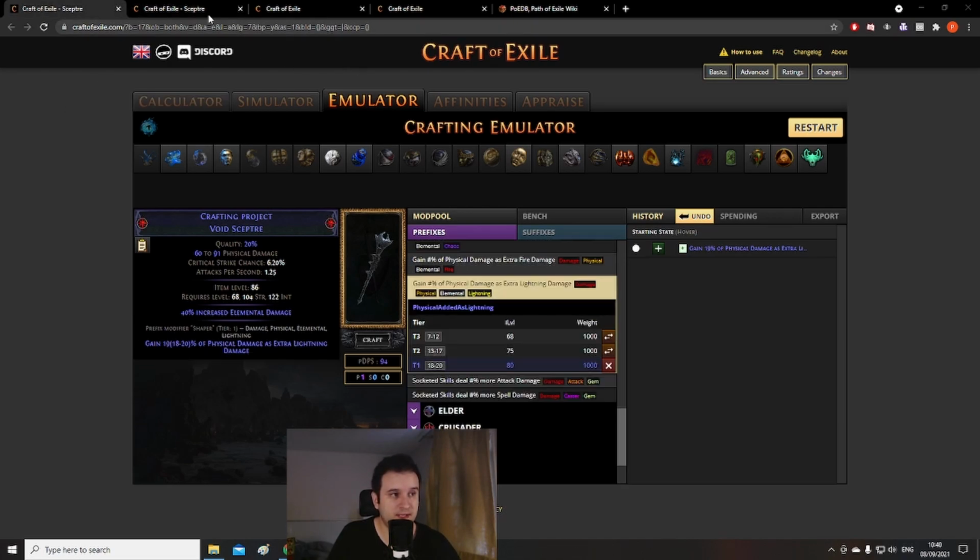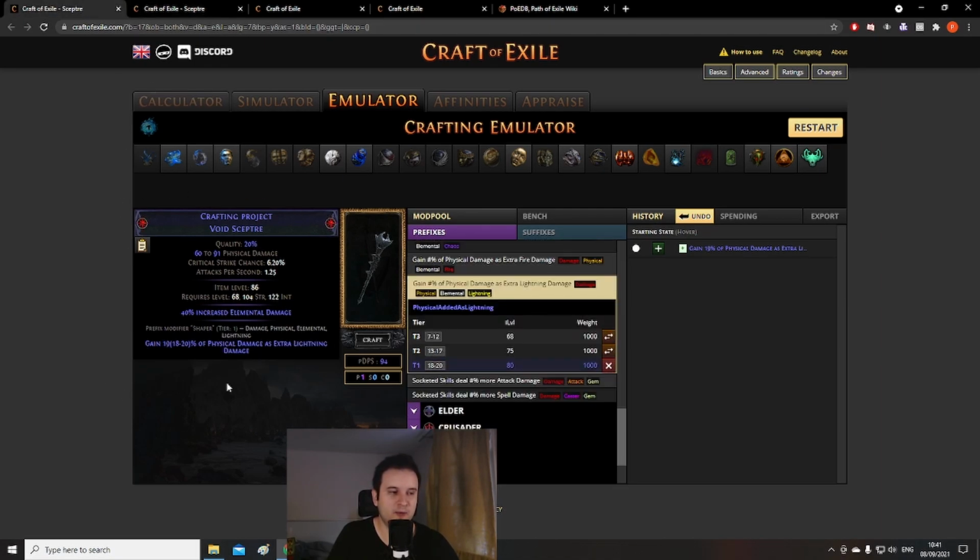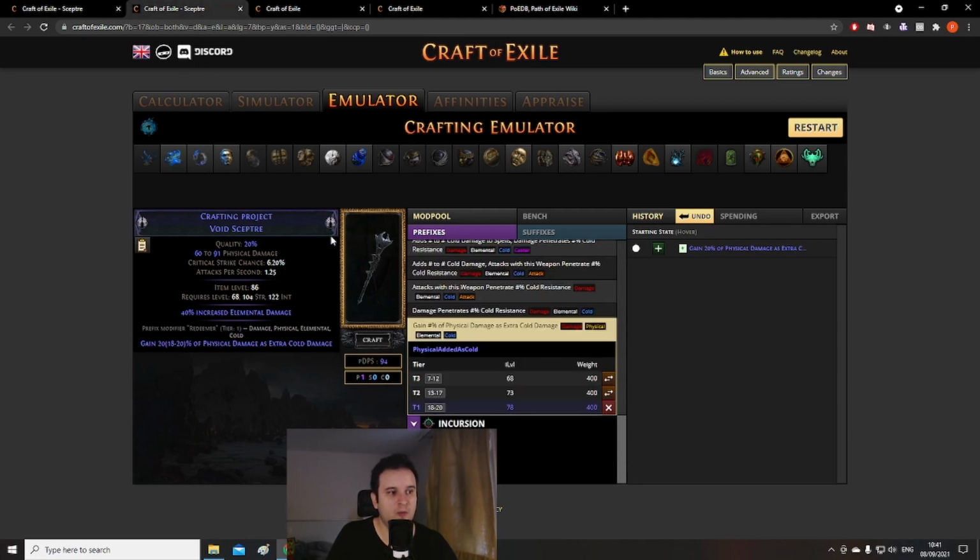So what we're simply going to do is we have a Redeemer Sceptre here, and we have a Shaper Sceptre here. Now, what you want to do first is get a Shaper Sceptre. It doesn't have to be 86, it only has to be 85, but what you want to get is the tier 1 either Physical as extra Lightning or Physical as extra Cold, which are the two physical as extra mods that you can roll on Shaper. You can roll both. It doesn't matter which one you get, but depending on which one you get, for example, we got Physical as extra Lightning, we want a Redeemer Sceptre, because that one has the Physical as extra Cold. You can also go for Physical as extra Fire. It does not matter, just a combo of the two of them.